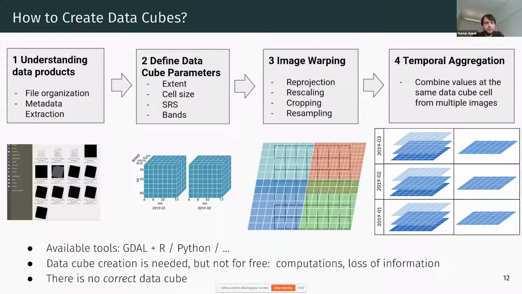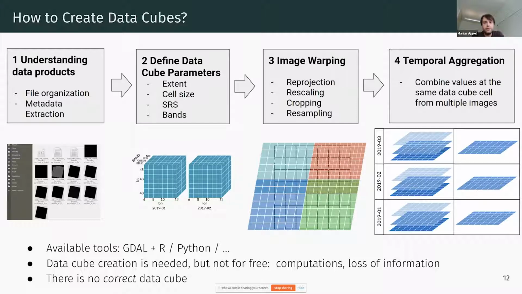Okay, so once we have defined our virtual data cube, so the geometry of the data cube, so to speak, we need to filter all the images we have in our collection, and then only work with those images that intersect with the data cube. Then we have to batch process all the images and apply image warping. That means they need to be reprojected to the target data cube spatial reference system.